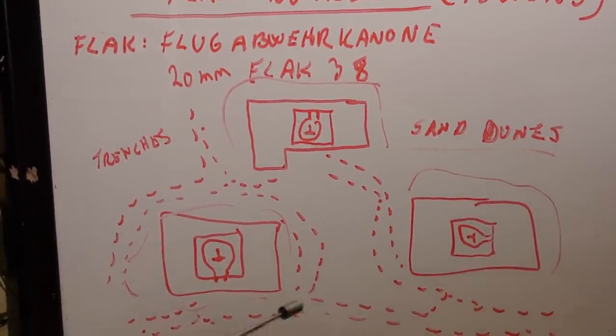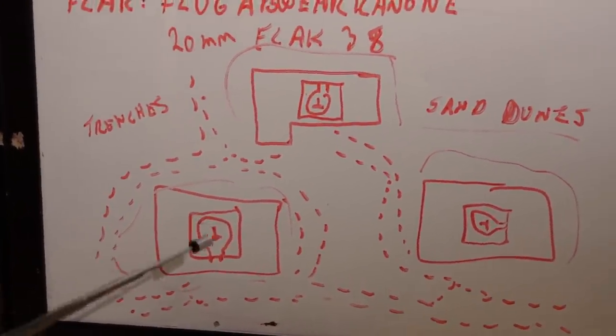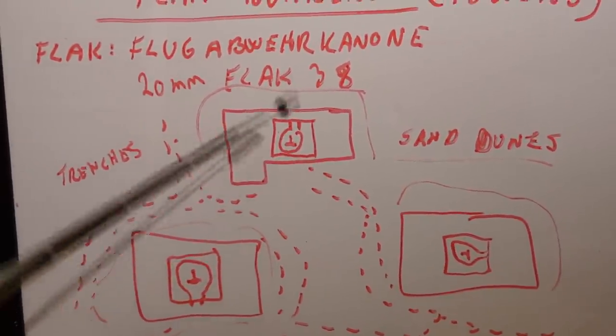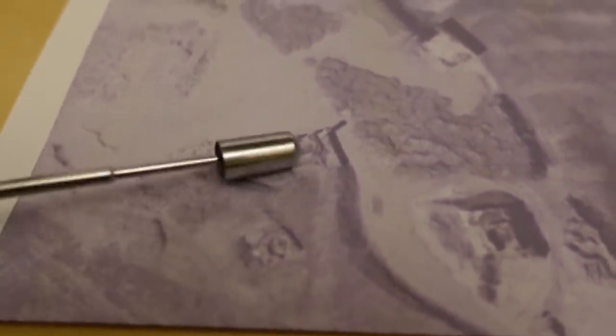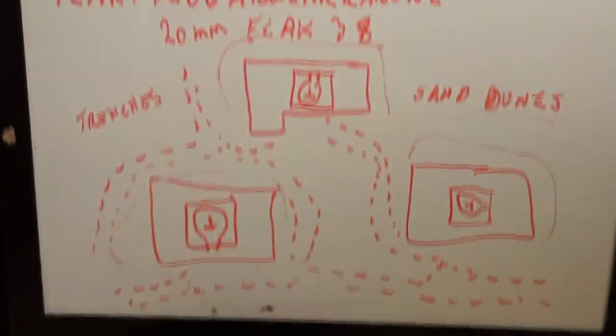Today everything is kind of put back, so it's just a flat field, but the bunkers are still there. And this time we're actually going to climb up to the top. The strange thing is that today some of them are like four meters high. How did they get up to the gun positions? Let me show you a picture of how it looked in the 80s. The farmers wanted to create fields and started removing the sand dunes that were covering the bunkers. Some were actually completely covered. They built the bunkers, filled in with sand, so it wasn't four meters up — it was just going from the sand dunes to the top. The bunkers during those days were completely covered, which is completely different from what it is today.